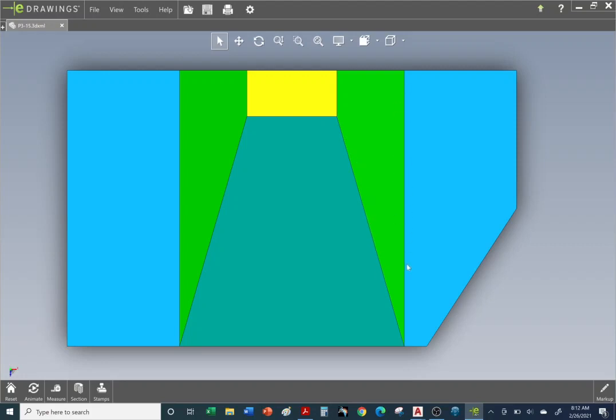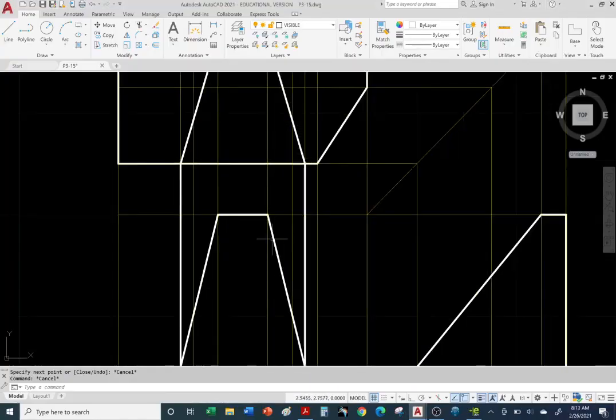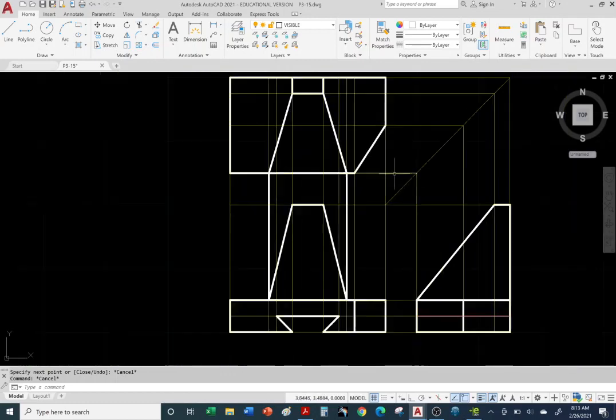Now let's take care of these vertical lines. Okay, so the vertical line, we just have to go to the vertex here and go straight up to draw these vertical object lines. So let's go back. Okay, so we're missing the vertical line here and vertical line here. And again, that's the reason for these construction lines. And how did I come up with these construction lines? I just go to every corner and draw lines.